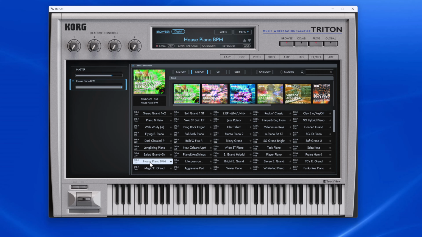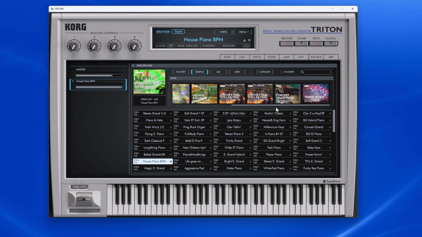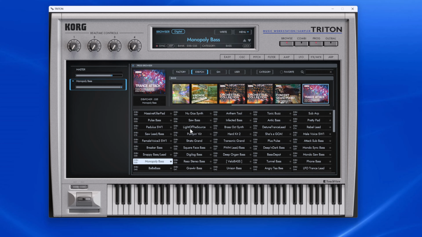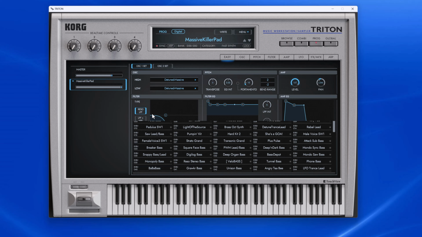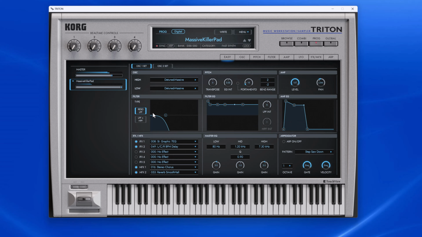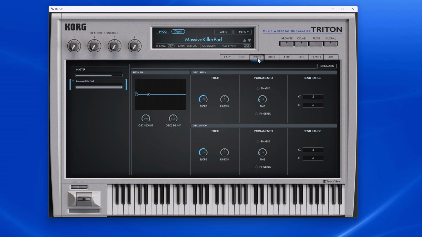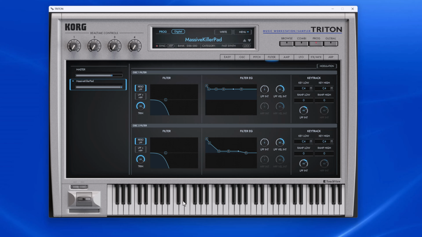I think it's also got the house. That's the M1 piano sound on there. So you've got all the cards in there. Some of them have probably dated better than others. But you can do all the programming exactly as you could, so you can choose your oscillators and you've got the filter controls. So it's a full reproduction of the Triton.